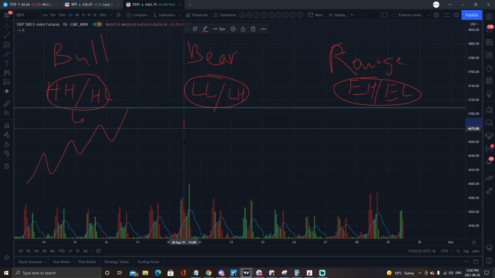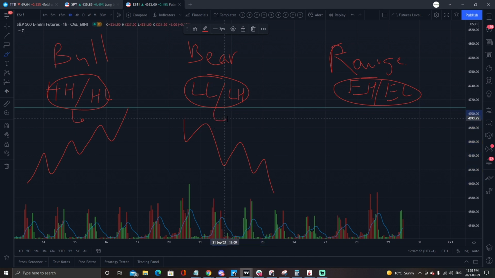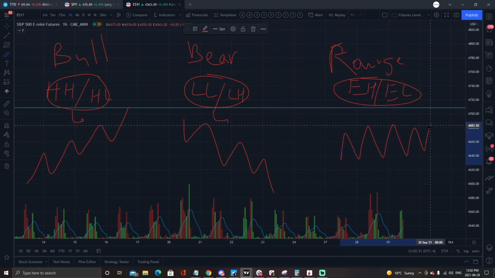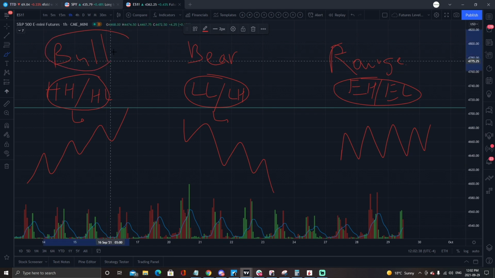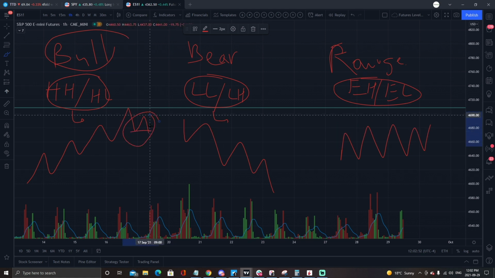The same thing here with the bear trend. Lower lows and lower highs. If this ceases to exist, then we have a trend reversal, and the same for the equal highs and equal lows. So that means that if we come back just a bit, the first step of understanding the reversal of a bull trend is going to be a failure to make a new high. So if we pull back, for example, and we are creating this higher low and we push back up, but we fail to create a new high and go test that area of which it came from, this is going to be the beginning of the reversal.